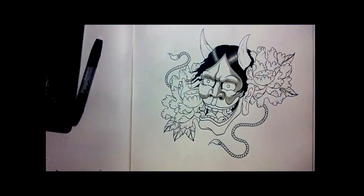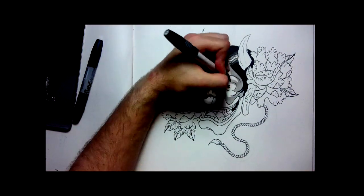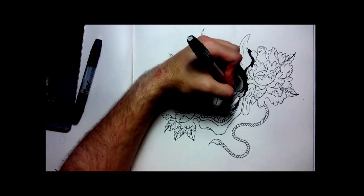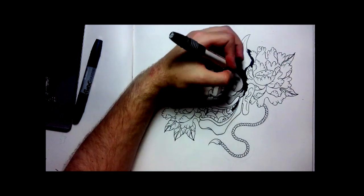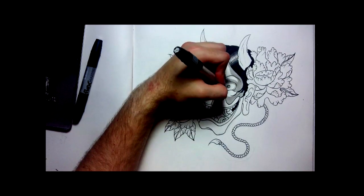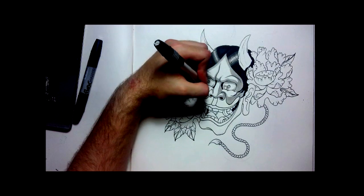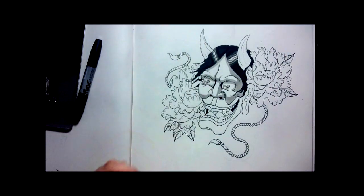Just on that bit where the eyebrows will be shading over the eyes. Top of the pupils. And now here, it's a slightly different one. Because the eyes are going to be shiny, I'm not going to go right to the very edge. See how I've left a little white line on the edge bit there? And then over here, do like a circle. Again, not touching the line. I'm going to flick shade around it. I'll smooth it out with another grey in a bit. But similar thing on this side. Shade there. Circle there. Not touching the edge.